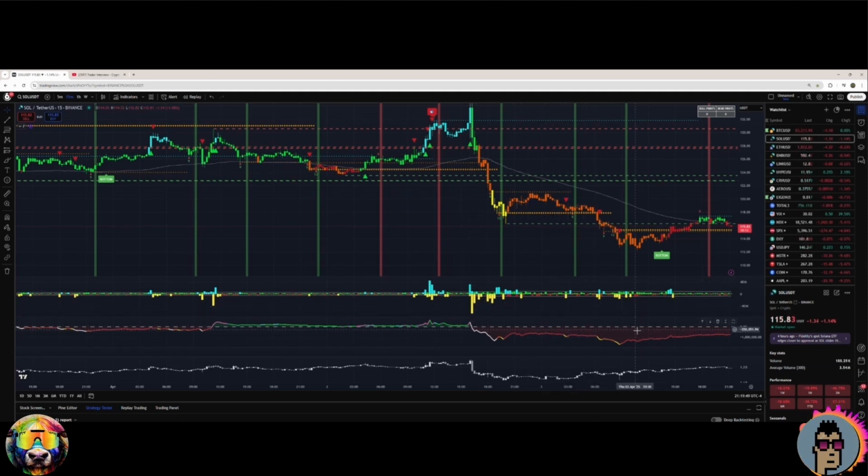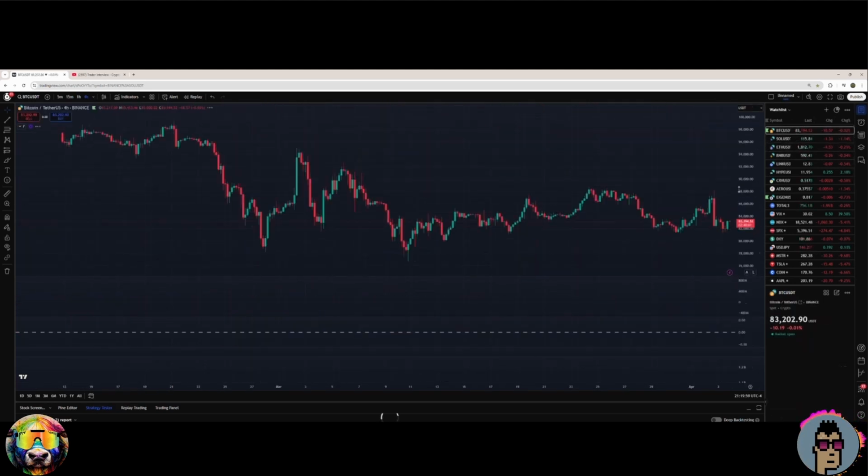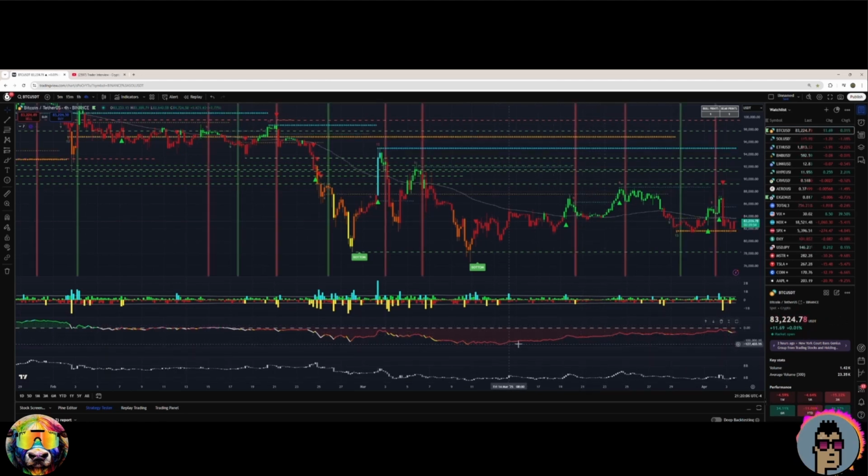I also use on balance volume, mainly at the higher time frames. Going to what I discovered today on Bitcoin, at the higher time frame, if you notice, on balance volume has been decreasing. The selling volume has been decreasing. Even though we had this huge wick, the on balance volume didn't change all that much in relation to what's happened in the past few weeks.